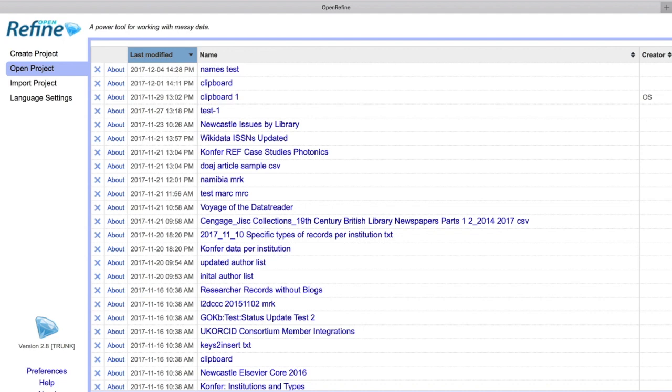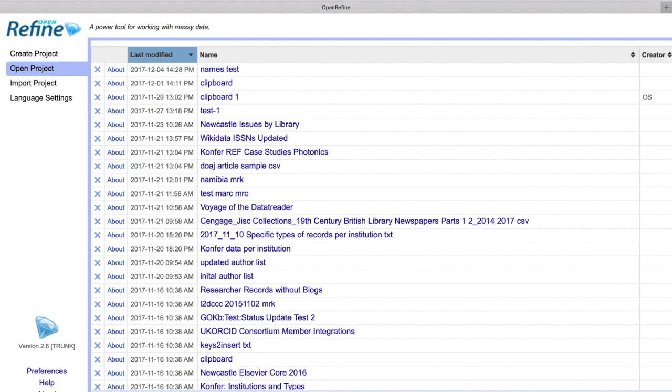OpenRefine supports a couple of different ways of looking up data on a remote service. As well as reconciliation, you can also use the option to add column by fetching URLs. However, the point about reconciliation is that OpenRefine supports a specific set of methods and workflows aimed at working through a list of values in your local data, matching them against the same items on a remote service, and recording that match in your OpenRefine project.